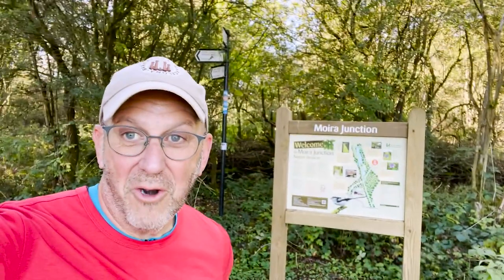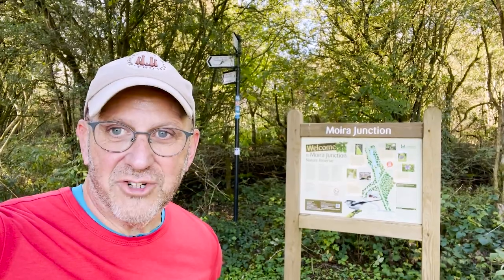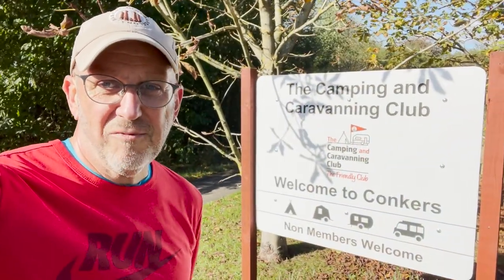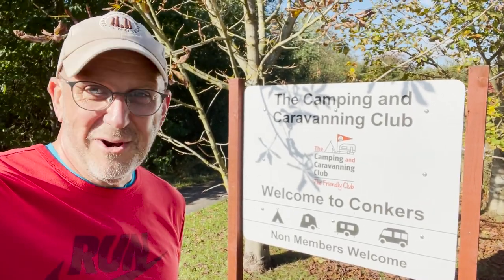The things to do here are quite good: there's a nice walk around the lake, the Dinas Prince of Wales Memorial Woodland, the Church Gresley Wood, and the Moira Furnace, which is a historical industrial museum. It also joins up with the National Cycle Ways so you can get here from elsewhere. All around here the signs are really good — hundreds of yards of tracks, trails, and signposted maps, so you can't get lost. Here we are back where we started — about a four-and-a-half mile route around the area back to the campsite. Really enjoying it, tip-top location.